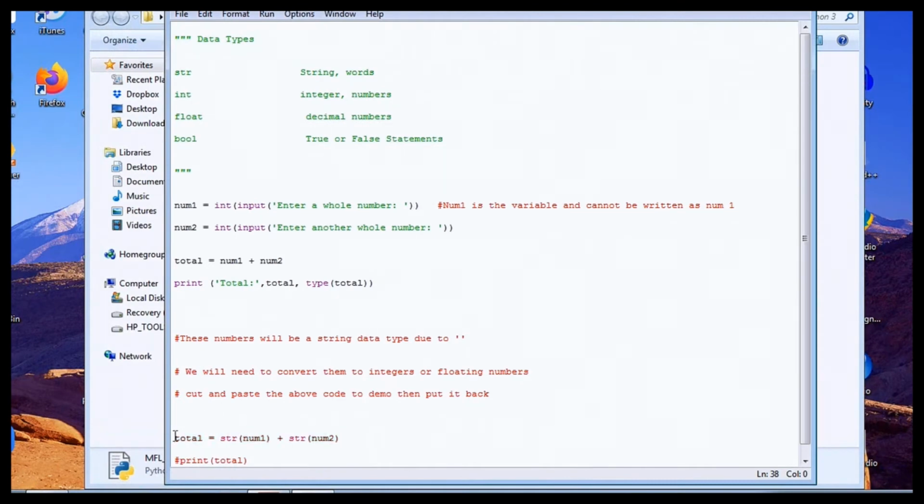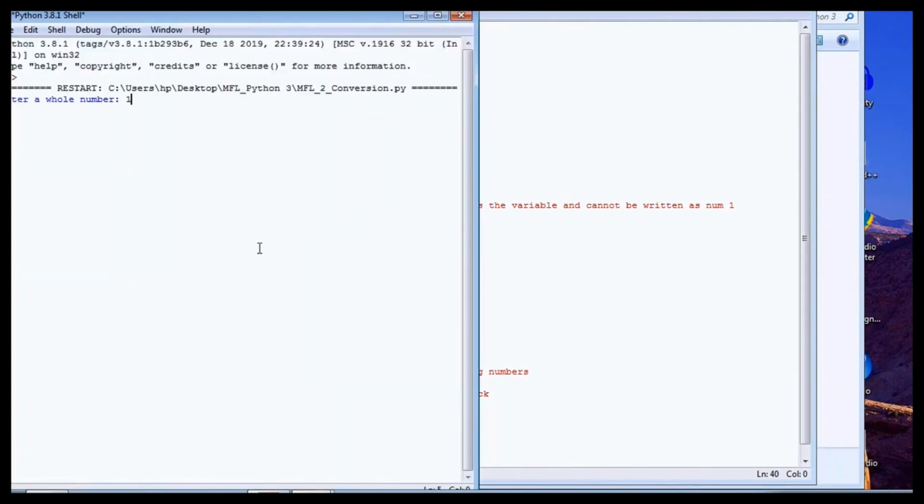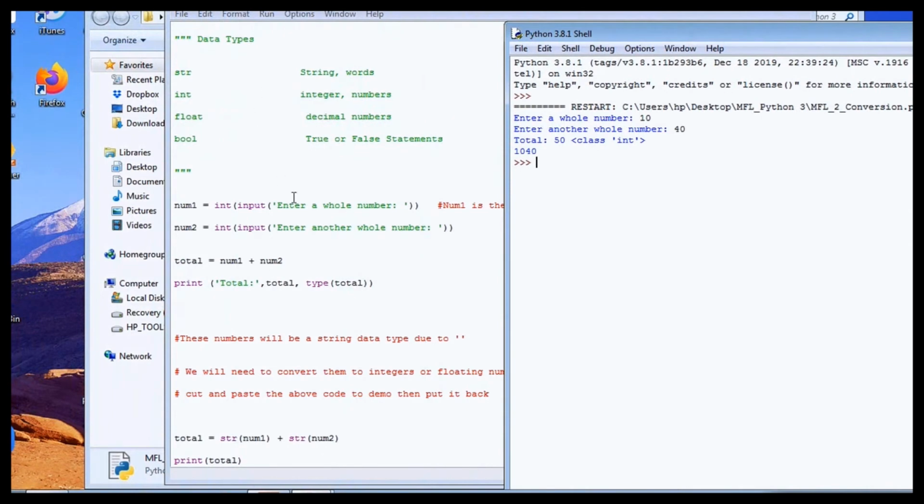I'm going to uncomment this because this is actually more code. This is a comment. These are just notes for you as the student, if you will, on what I'm doing. So let's run this again. Enter a whole number, 10, another, let's do 40. Now when I hit enter, it's going to run both parts of the code. It's going to make it an integer, so 50, and then it's going to move down the page, and then convert it into a string. So first time it adds it as an integer, then it turns it into a string. So you can just follow the code here. All this is that, and then all this down here is this.